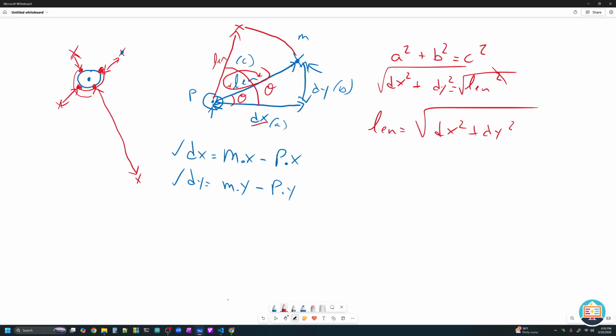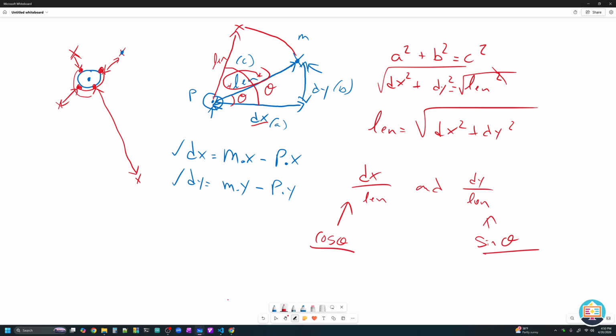And we can figure out the portion of this arrow that is horizontal and the portion of this arrow that is vertical by looking at the ratio of dx divided by the length and dy divided by the length. These are essentially some trig functions, and maybe you've heard of them, known as the cosine of theta, the cosine of our angle, and the sine of our angle. Essentially, they're just telling us how much of our arrow is pointing in the x direction and how much of our arrow is pointing in the y direction.